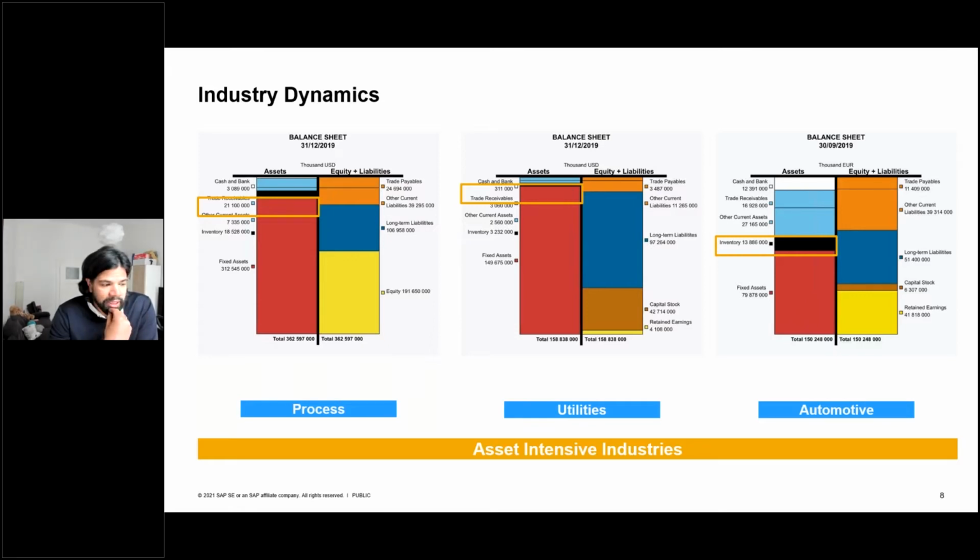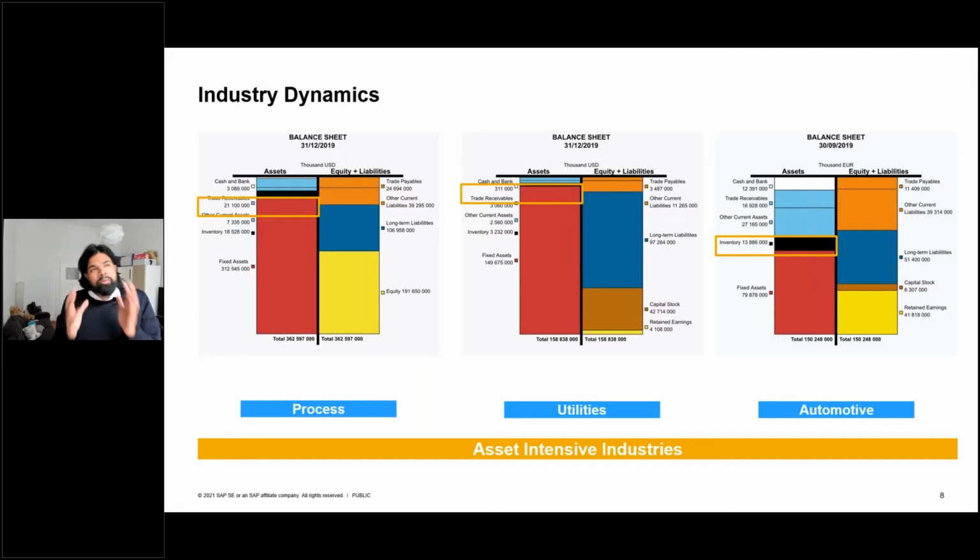Like how much is their cost of revenue, how much is their revenue, and how much is their cost of revenue. So then we realize you have a huge amount of fixed assets in these companies. And with a huge amount of fixed assets, there comes a lot of costs associated with it when it comes to the maintenance of these assets. As well as, for a CFO, it's important how I can increase my working capital, right? How I can minimize the current inventory cost as much as possible, so that we can sell that product more and get more out of revenue, right?